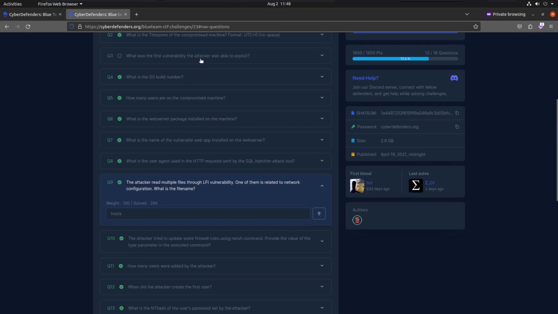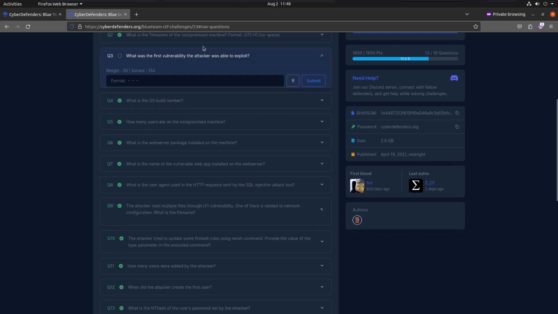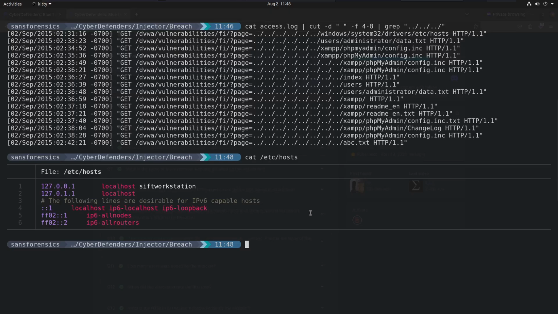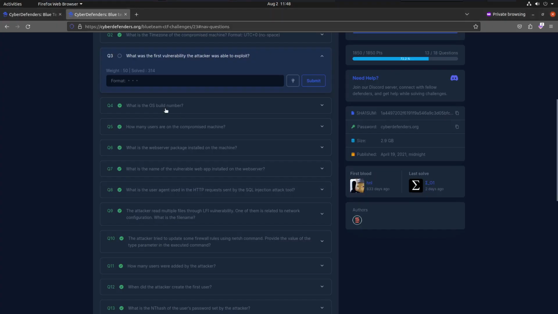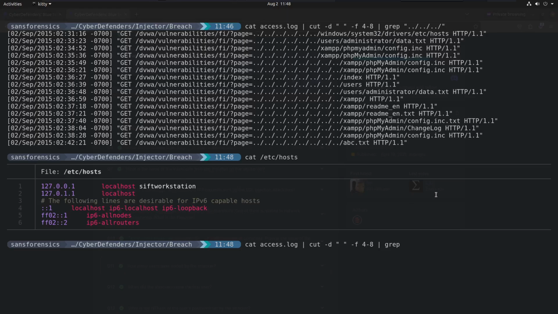What is the first vulnerability exploited by the attacker? So I'm going to go ahead and assume it's not SQL injection since there's only 3 dots there, right? It's kind of cheating, but it's okay.